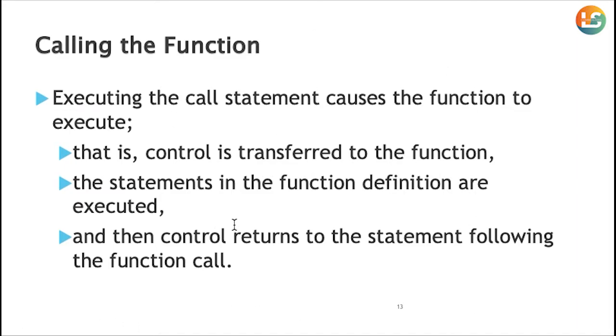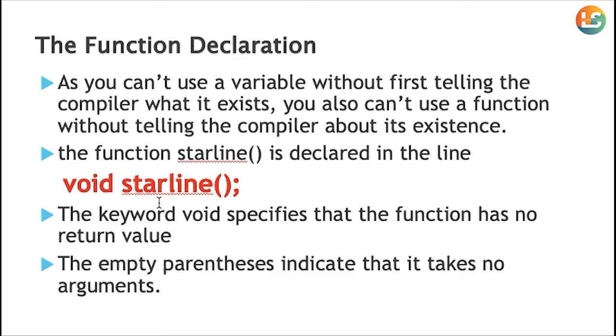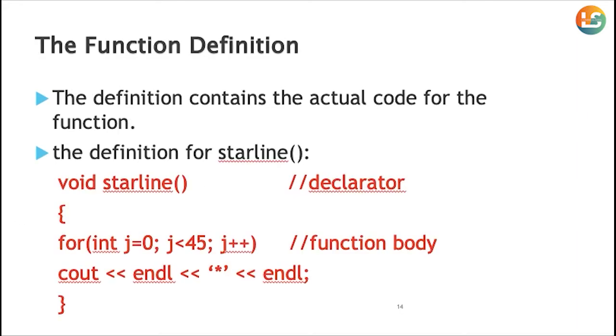Now come to the very major or main part, that is the function definition. We said that by declaration we indicate that in this program we are going to have a star line function. So it was only an indication for the compiler that we are going to have this function. Then from main we also called this function, wherever we wanted to print the star line. And now where the star lines are actually printed, that is going to be in the function definition. Function definition is the actual function existence. Wherever your actual function exists is your function definition.